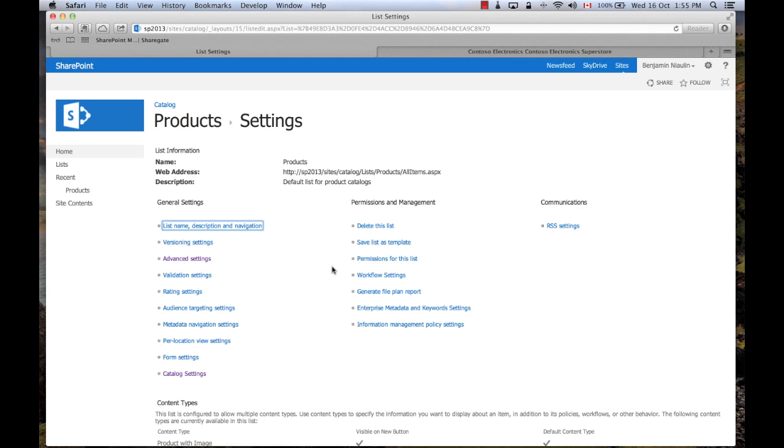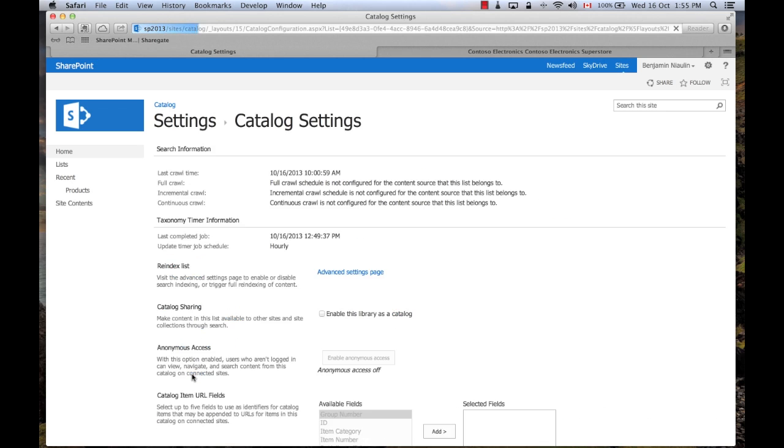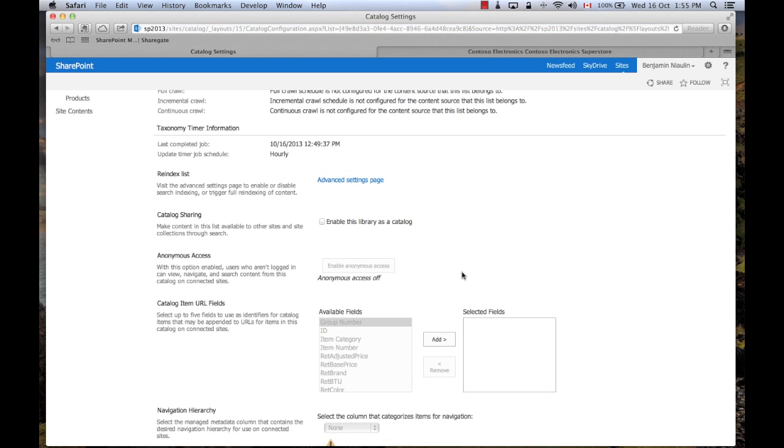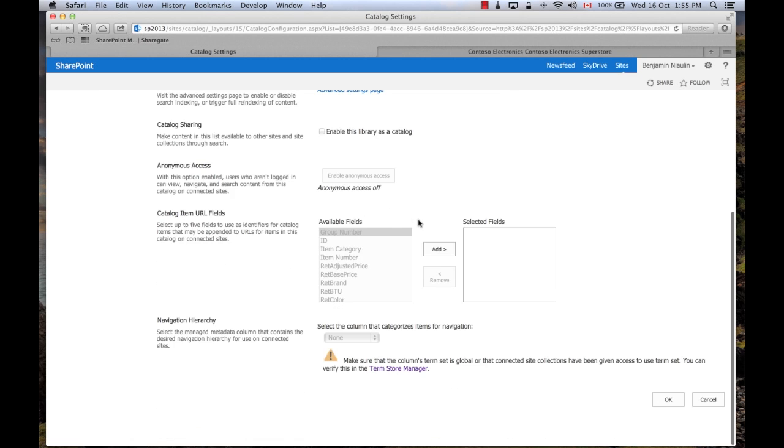Nothing's new. If you go, however, to catalog settings, this is where you're going to have to tell SharePoint and the search engine that this is a library that you want to use as a catalog. This is the only moment where everything becomes related to the catalog feature in SharePoint. Nothing before. The fact that you created a site template called product catalog means nothing up to now. It won't be able to be used anywhere else. Right? So I'm going to try to re-explain all of this step by step, and why I am choosing all of these settings.